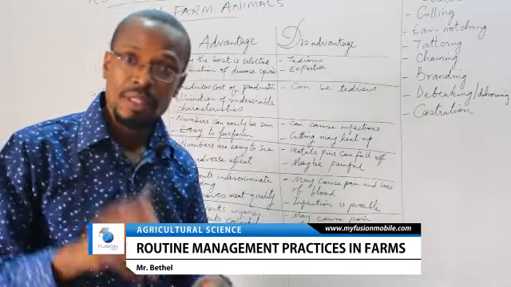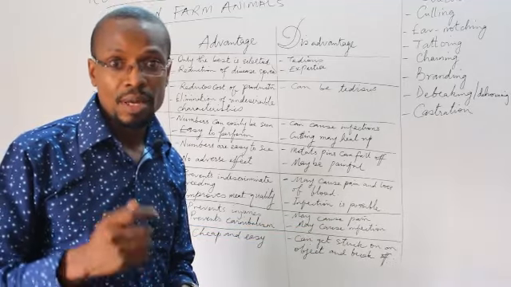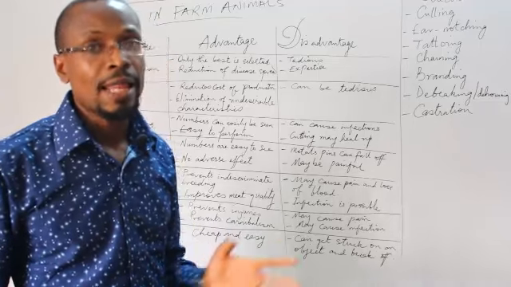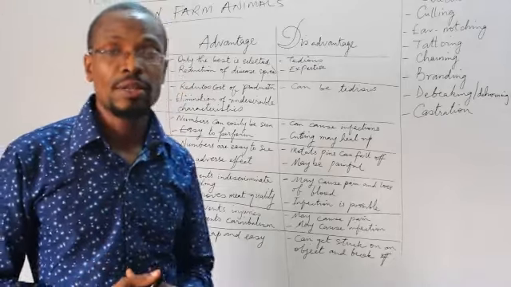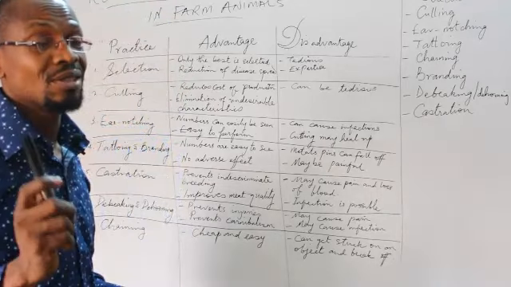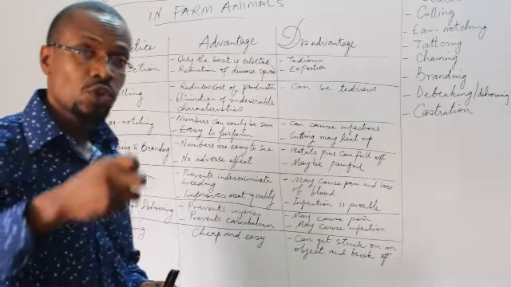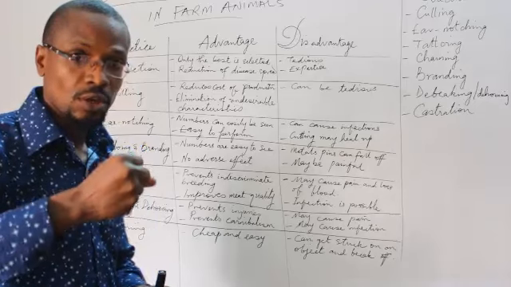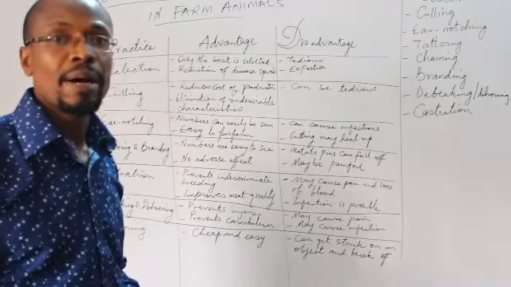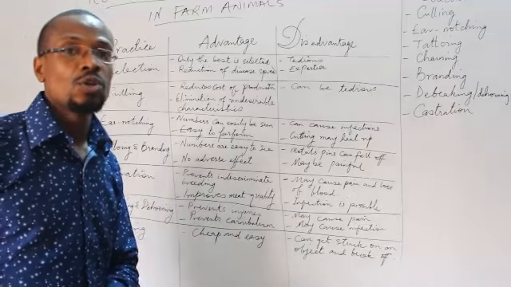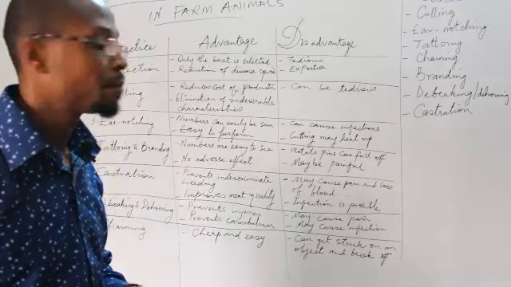So the same applies to the use of the rubber ring, only that the rubber ring will be less painful, okay, than the bodizo or the scalpel. So maybe you might want to consider the use of the rubber ring. It is called an elastrator. Okay, it also squeezes the spermatic cord and cuts off the supply of blood, and thereby the testis no longer receives blood to assist in the production of semen.